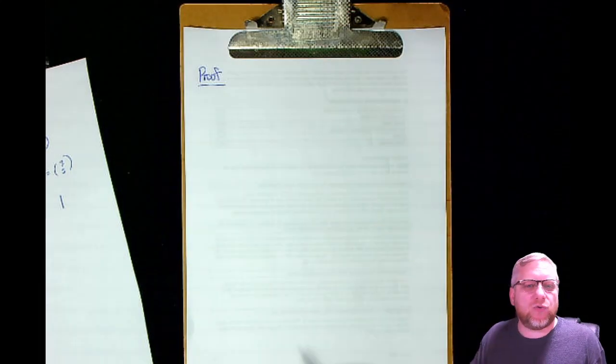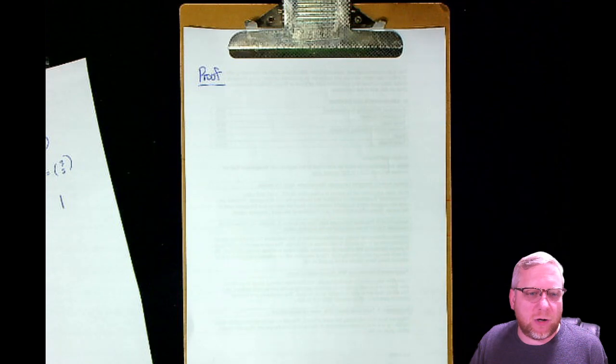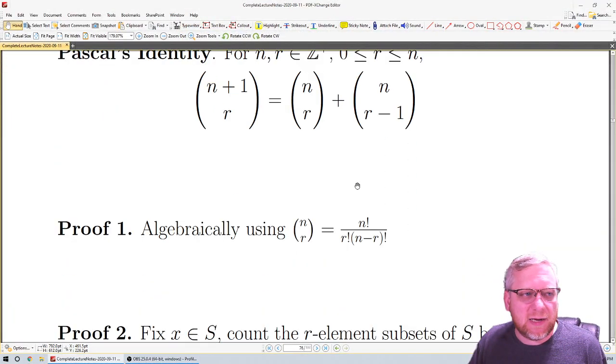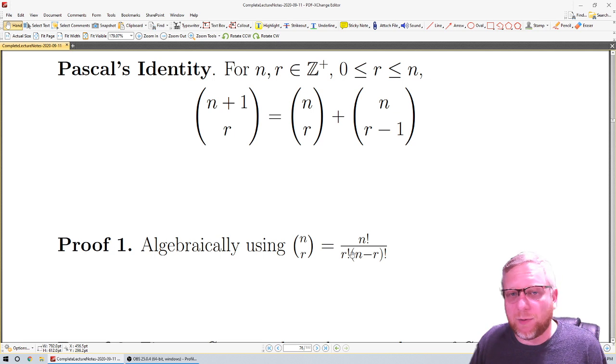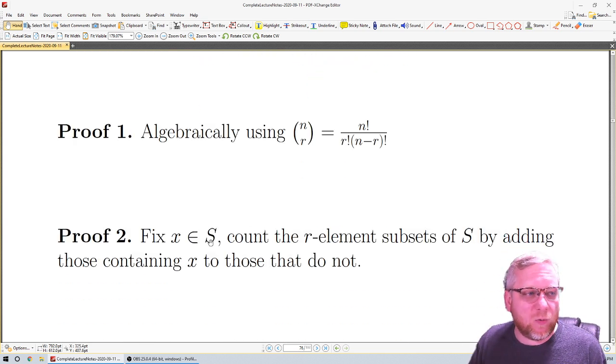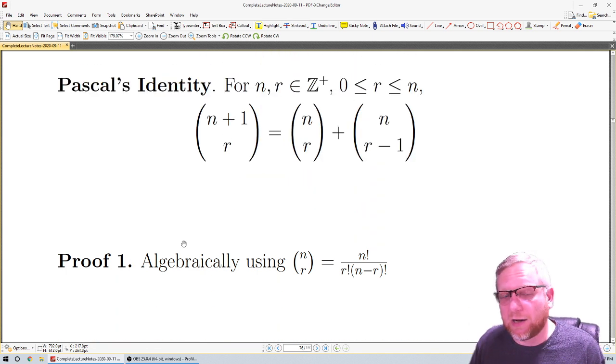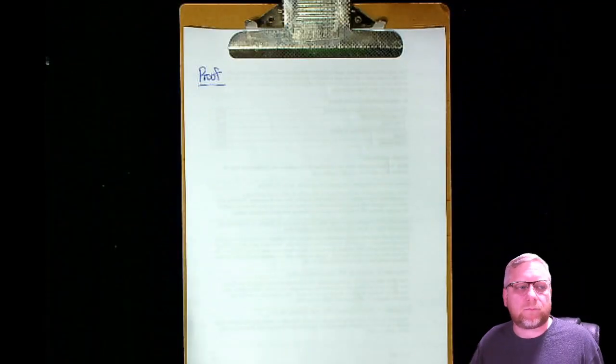We're going to prove it specifically using the combinatorial argument. The other way of proving it, algebraically using the formulas, is easy enough. I think most people can do it coming out of high school. It just takes getting some denominators right and simplifying some fractions. It's pretty straightforward. The combinatorial argument is the trickier one. People have never seen a combinatorial argument coming out of high school before, so let's jump down to that.